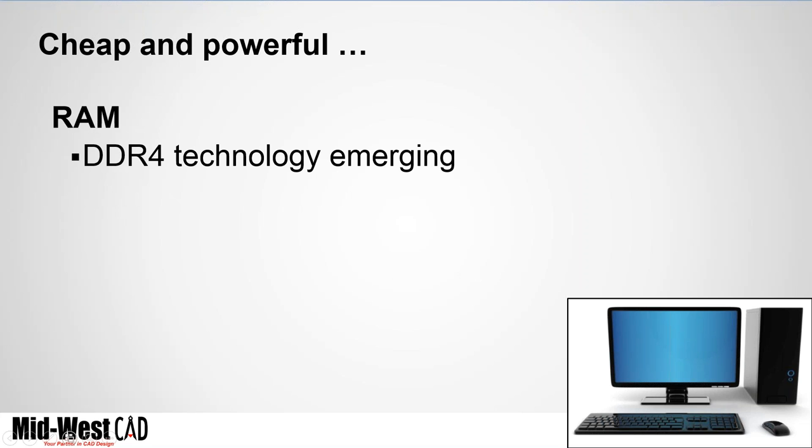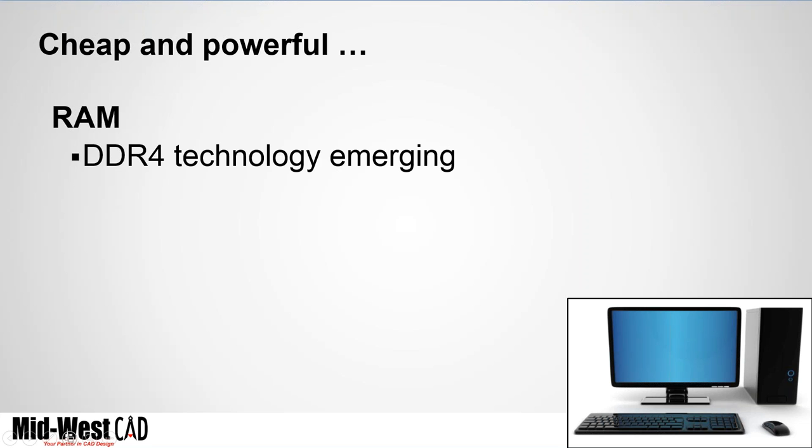Now, obviously, the more the better when we talk about RAM, but there's some other things to be aware of in your planning or specification for new machines. You'll start to see next year that DDR4 memory technology is becoming much more prominent. Now, you will still see a lot of DDR3 memory technology that's being specified, and there's actually some debate about which one performs better in different computing loads and scenarios. But one thing that we can definitely say is that DDR4 is going to become the prominent memory technology over the next year, and simply by economy of scale, it should become cheaper, because everything's going to start using DDR4.